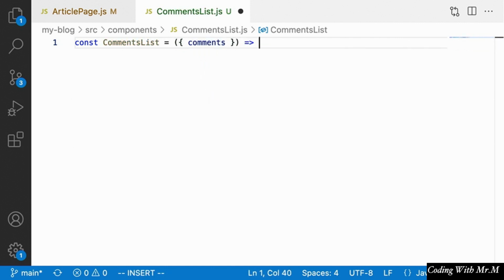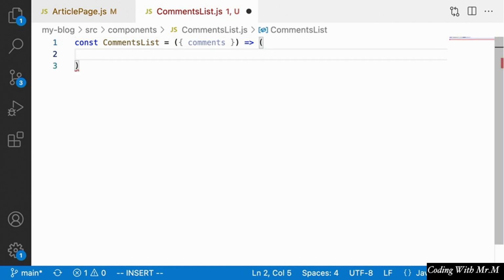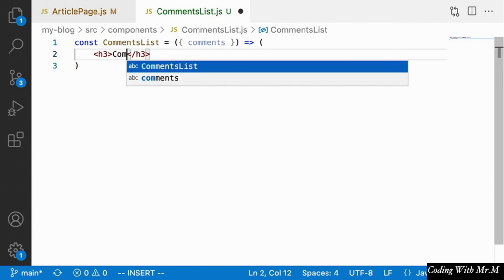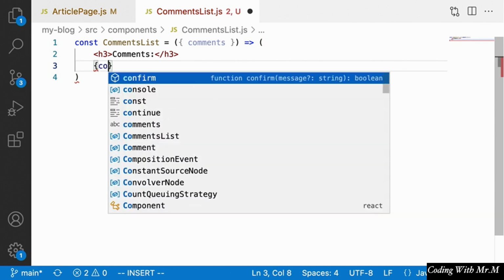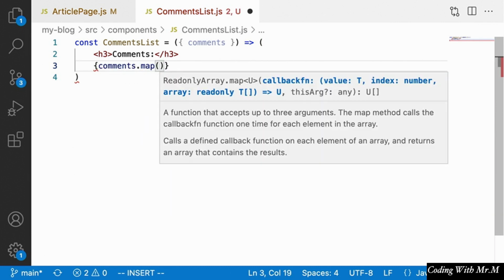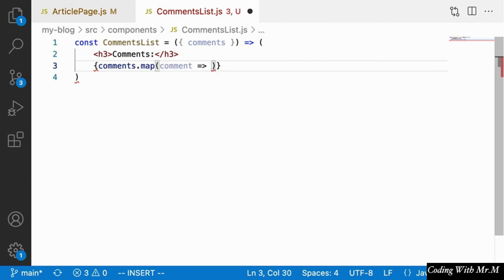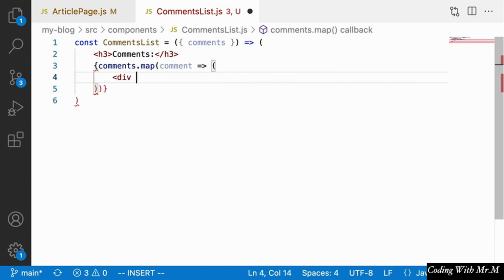Alright, we're going to have our article page pass that, as you might have guessed. And then inside here, for the JSX, we're just going to say h3 heading Comments. And under that, we're just going to map through all of these comments that we received as a prop. So that's going to look like this. We're just going to say comments.map. And for each comment, what we're going to do is display a div, and this div is going to have the class name of comment. That's just for styling purposes to make it match up with our CSS that we copied and pasted.